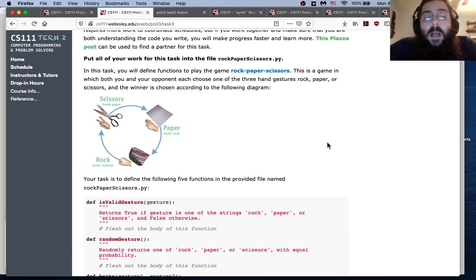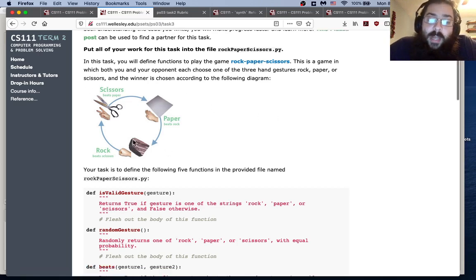So that's our goal. There's an explanation of rock, paper, scissors here that you can read. There's a little graphic that shows how rock beats scissors beats paper beats rock in this kind of circular fashion. And because of the circular nature of the game, there's no choice that's best or better than any other. If your opponent is just choosing randomly, then you might as well choose randomly too.